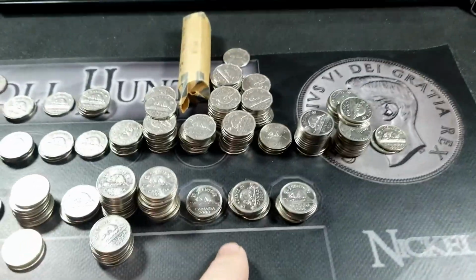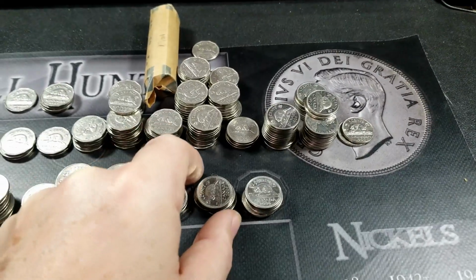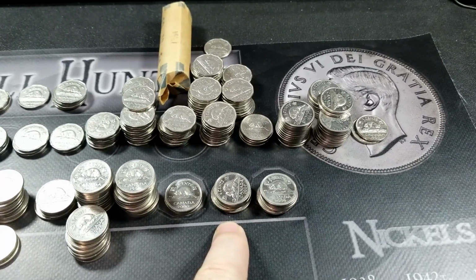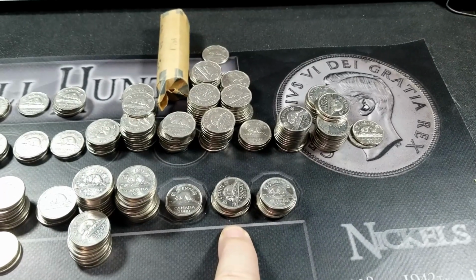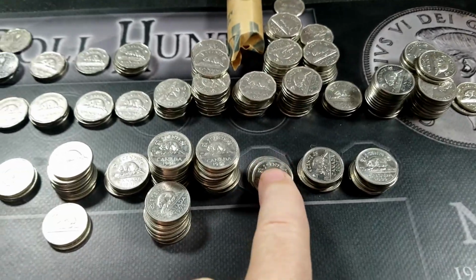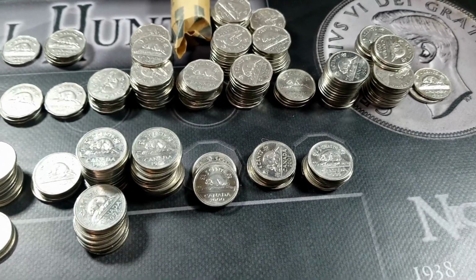So also the 2001 no Ps, I have 5 of those, and there are about 30 million of those that were minted out of, I think, 200 and some odd million that were minted that year. So definitely more rare and harder to find. And then the 2000 Ps, I got 3 of those, and they're just under 5 million of these minted. So another really nice find to get the 2000 Ps.